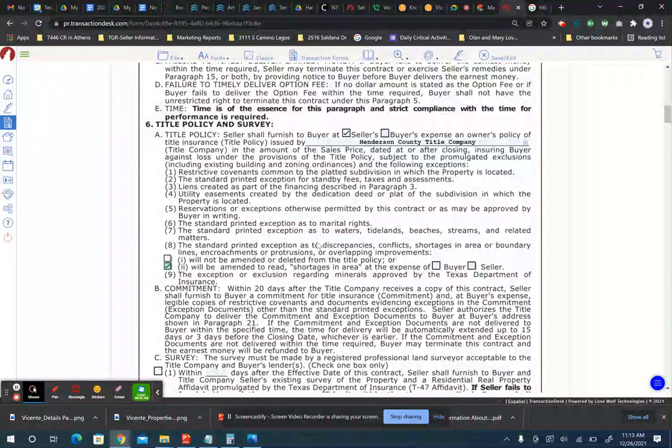And so it basically removes the exceptions. So it's going to include discrepancies and conflicts. So if there is an issue with somebody who put a fence over on your property and they have now claimed right to that property, and let's say the length of the fence comes out to the area of 5 acres, well, there's going to be some loss into that.